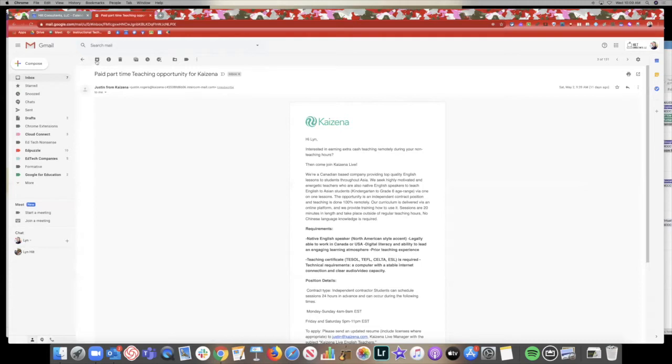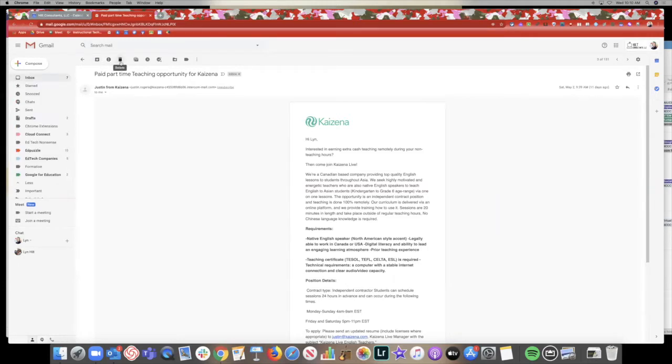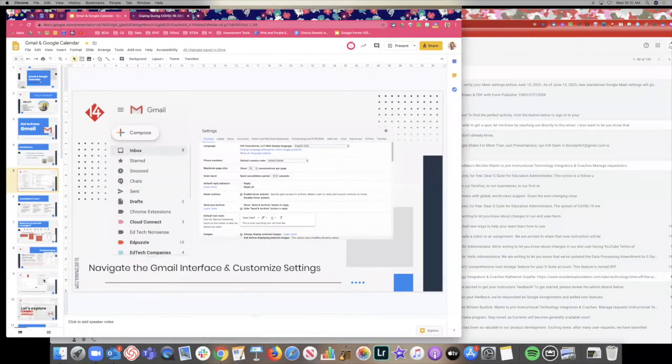When we look at the options along the top, archive is first. And if you archive a message, it is sent out of your inbox. It is removed from the inbox view, but it is not deleted. So I would still be able to locate it in all mail. The trash can is actually delete, and the trash can will send your email to the trash, and in about 30 days it will get purged. So I have those differences mapped out here for you on this slide, where I kind of do a little map of all the options.